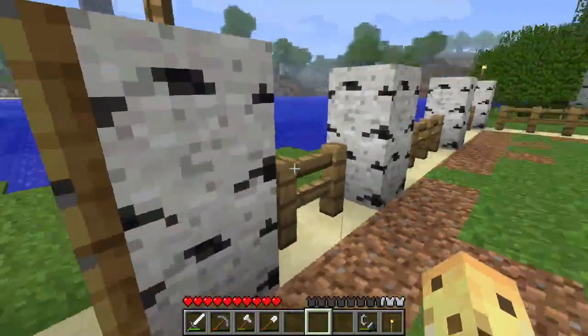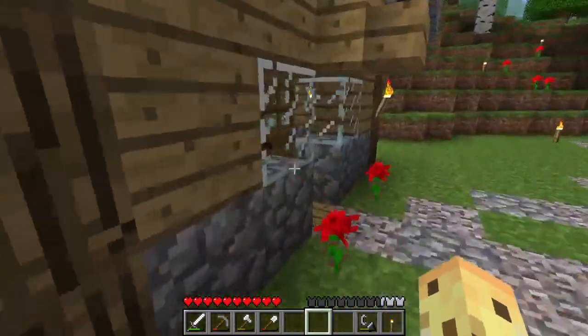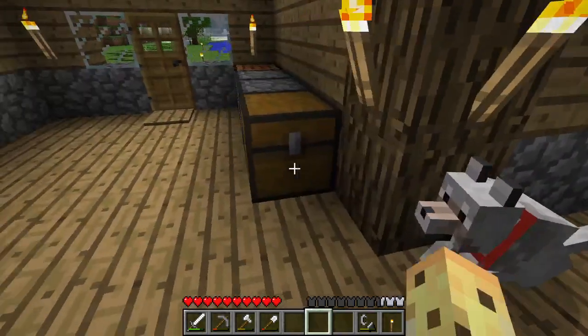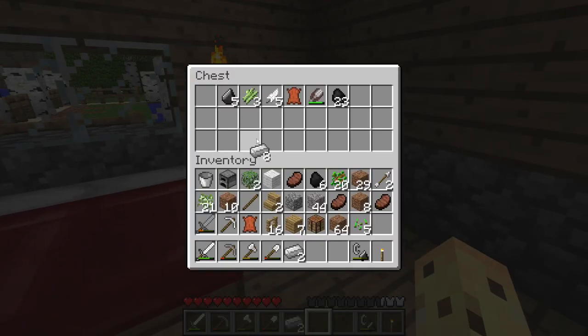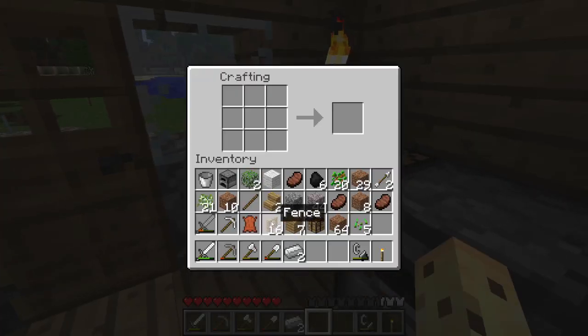Now, I need. What do I need? A hoe. Can I have any stone, please? I've got more gravel. Perfect. I have to make an iron one, aren't I? Because I've got literally no stone anymore. I used it all.